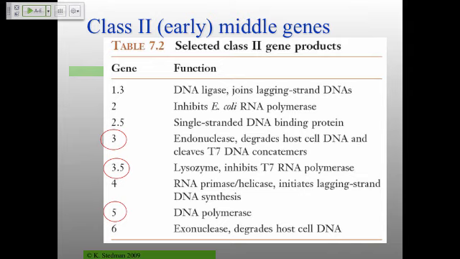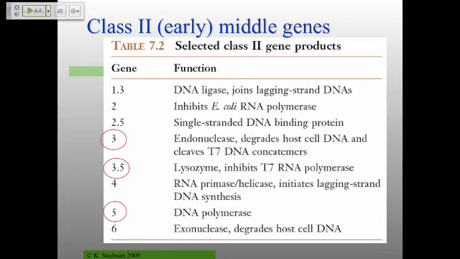And these viruses, the T7 virus in particular, and Lambda true as well, have a lot of their own enzymes. So DNA polymerase, I would not remember that these are genes 3, 3.5, and 5. I would remember that it's got most of these enzymes that you need. It's got its own DNA polymerase. It's got its own RNA polymerase. It's got things to get rid of host DNA, et cetera. So those are the things that I would remember as far as T7 is concerned.